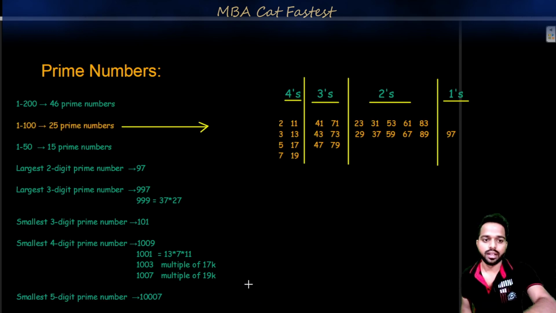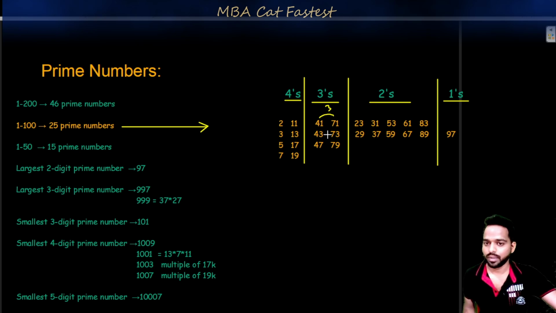Now continuing. Prime numbers 1 to 25, you must also remember which are the 25 prime numbers. So there is a way, I think this will help you to remember them. In all the tens, there are two tens which have fours, and they are the first twos: 2, 3, 5, 7, 11, 13, 17, 19. Now there are threes and they have a difference of 3 as well, 4 and 7. Okay. So in this line 41, 43, 47, 49 is a multiple of 7, and here 71, 73, 77 is a multiple of 7 again, and 79.